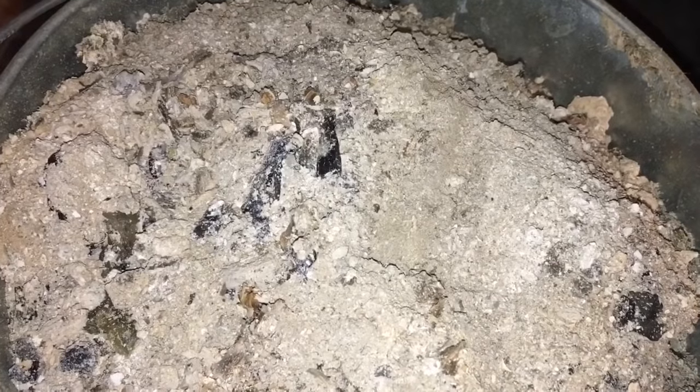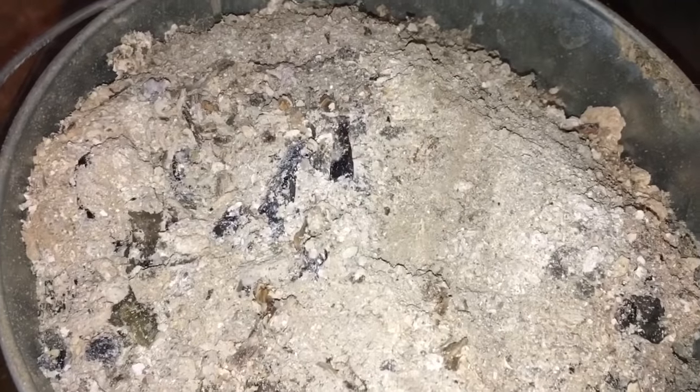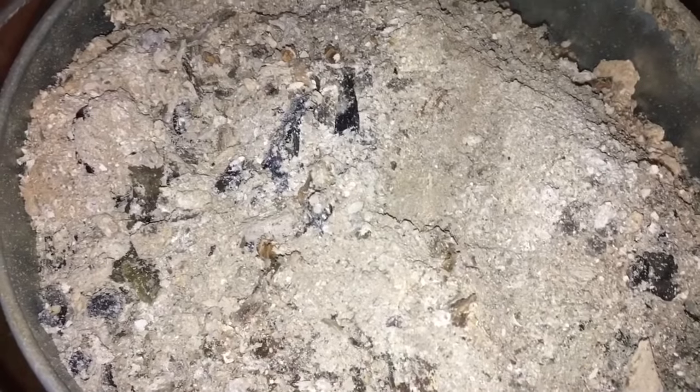It also has traces of iron and manganese, some sodium and whatnot. So in my plant food video, we mix this in there — it's absolutely in there. It's also great for your chickens to dust bathe in. Like I said, you mix it and sprinkle it around the base of your apple trees and whatnot.